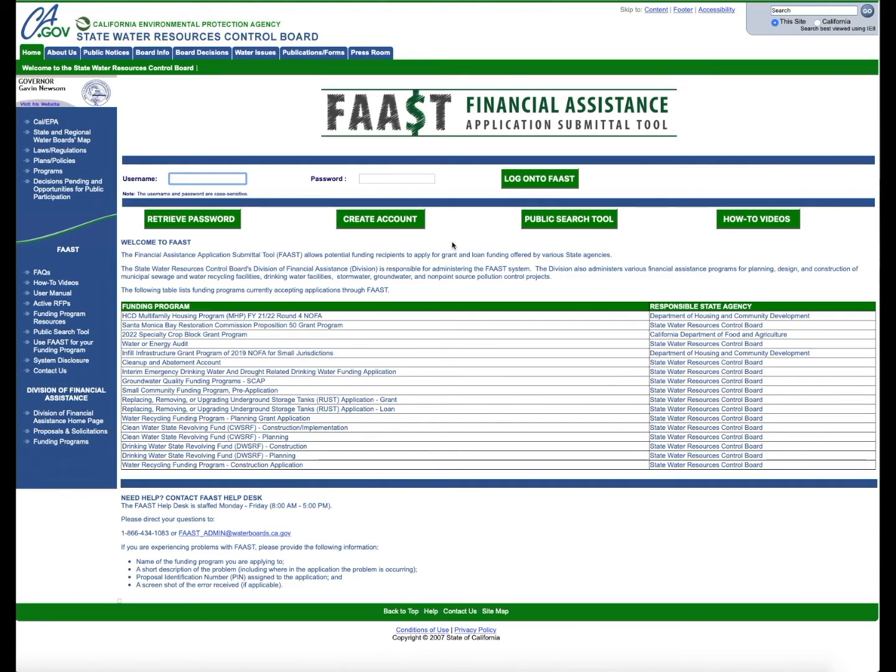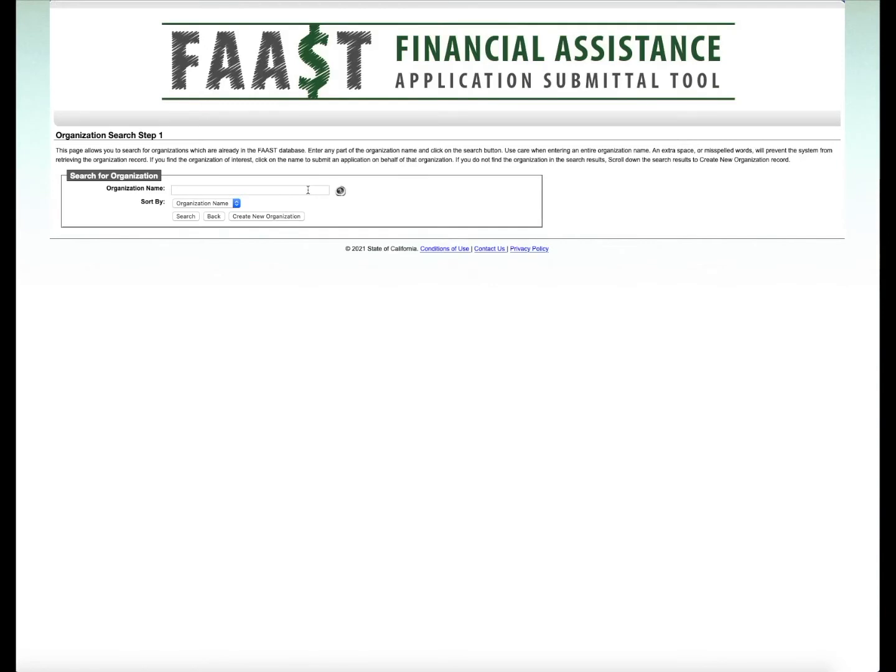So if you already have a FAAST account from a previous application, you don't need to create a new account. You can use your existing account. I'm going to go ahead and show you how to create an account if this is your first time using FAAST. You're going to click the Create Account button, and that's going to take you to a page where you can search for your organization name.